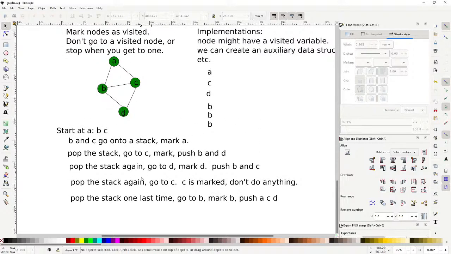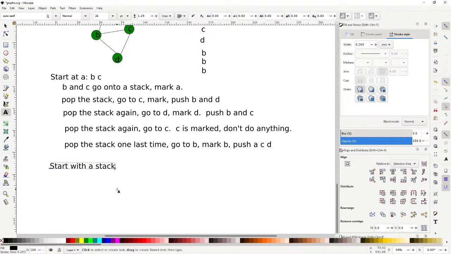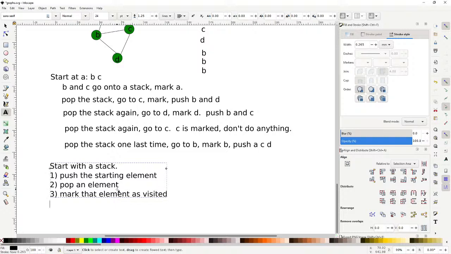So the algorithm that I've just done here: you start with a stack. 1, push the starting element. 2, pop an element. 3, mark that element as visited. 4, push the children. 5, go to 2.